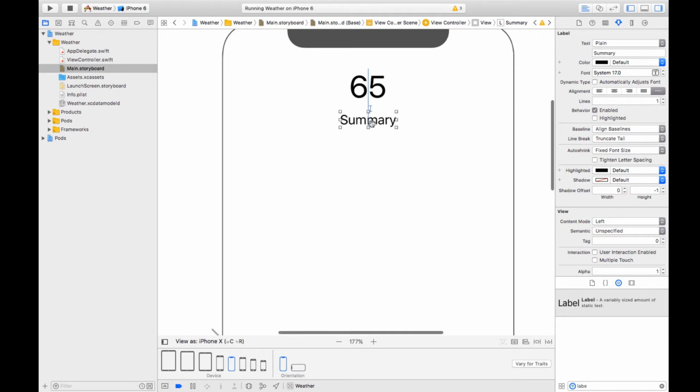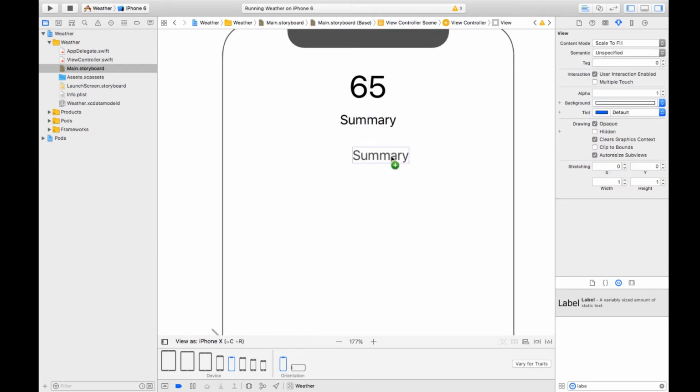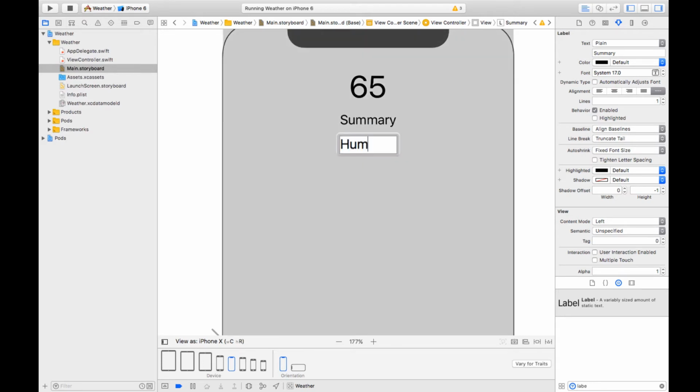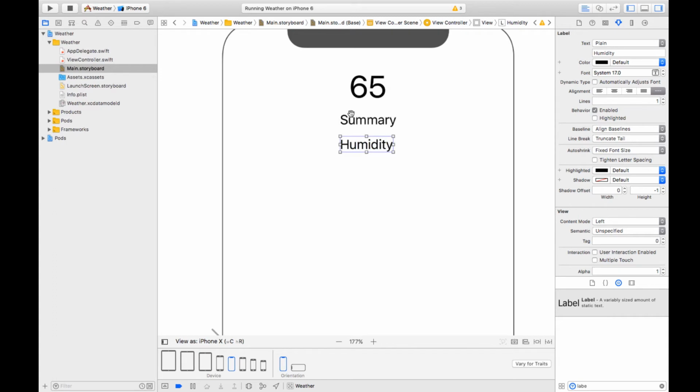One way of copying or duplicating a label or any other element you have on the screen is to hold Option on your keyboard and then click and drag out, and you'll get an exact copy of it. So let's say if this one had all types of colors and different fonts and sizes, you wouldn't have to repeat all those steps. So now that we drag this out, the first thing we should do is just change the name so we remember that we're dealing with something else.